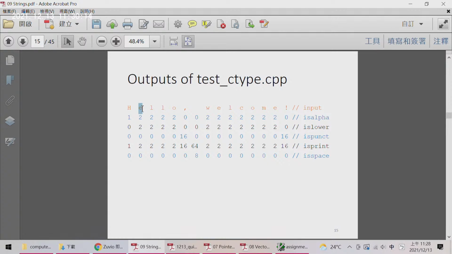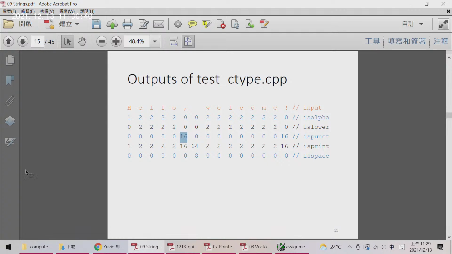And E is also not a punctuation, so punctuation returns 0. But a comma is a punctuation character, so for comma, the punctuation function returns a non-zero value.